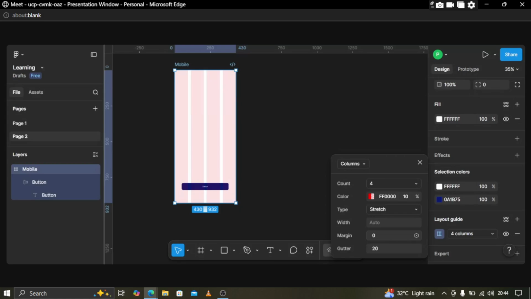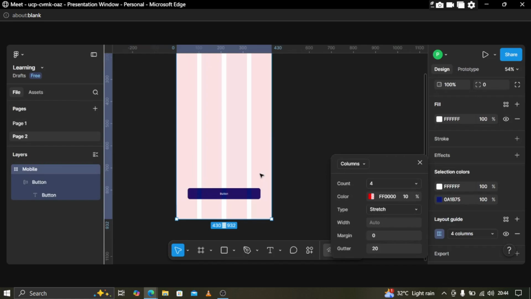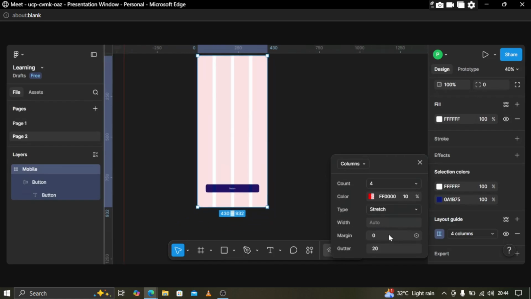Okay, so let's proceed. So your column count is going to be 4. Now your margin, because it's a mobile, you could set it at 24 or 20. You see, some people set at 24, some set at 20. Now, what is margin? Way back in school, I think it's still on.